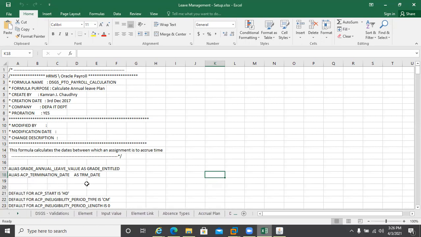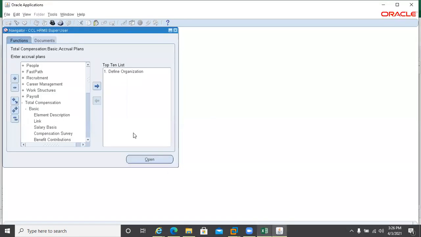We have already done all these four core parts, and you have seen how we create an element, which is part of the payroll. We already covered it, but will definitely cover it in the payroll section as well.